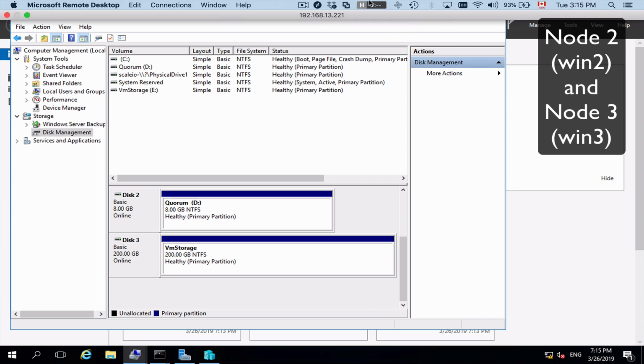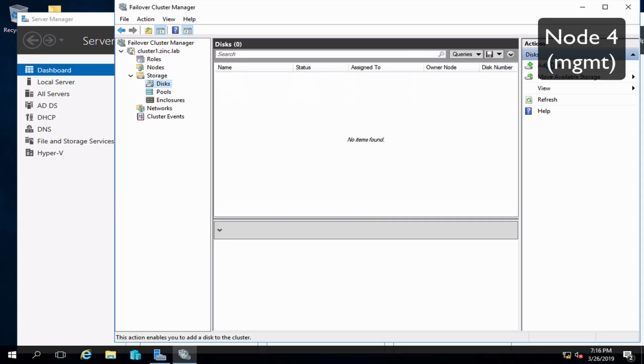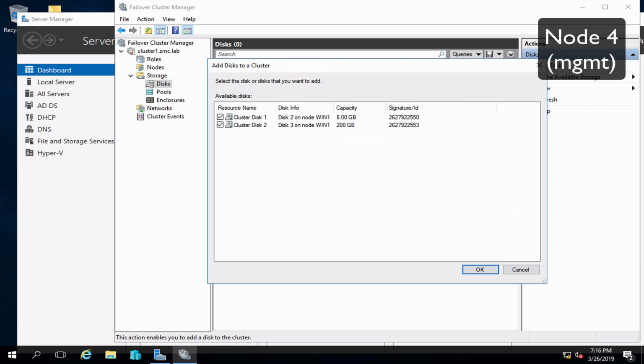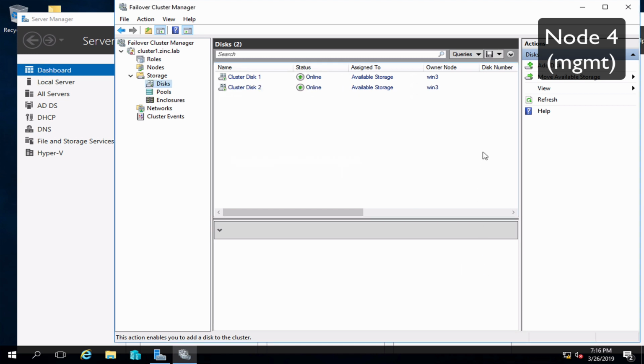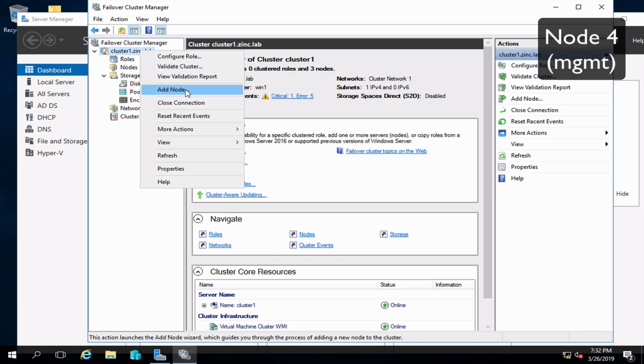Let's see how we will use those 2 volumes with our Hyper-V cluster. In the Failover Cluster Manager, select Add Disk to Cluster and choose the 2 available volumes. Next, we will configure the quorum disk.